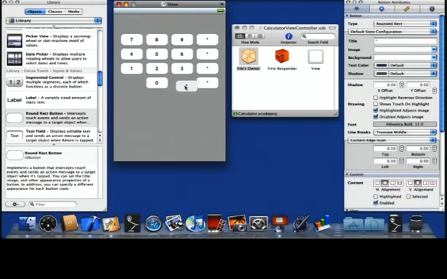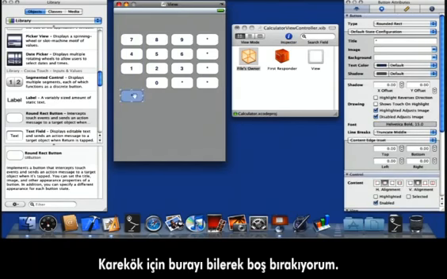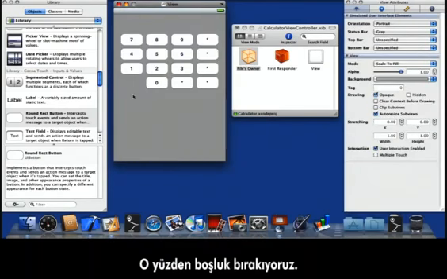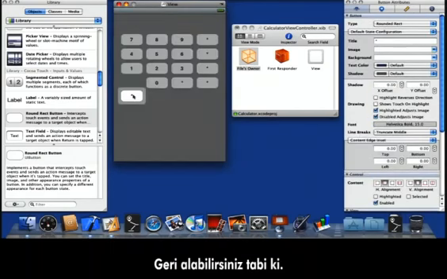Oops. Over here, paste. I'm leaving a space down here for square root intentionally because your homework is going to put a particular kind of button right there, I think. So I'm leaving space for you. Oops. You can undo, obviously. I just undid there because I misclicked. So let's do square root right there.